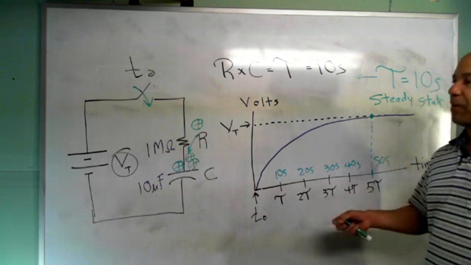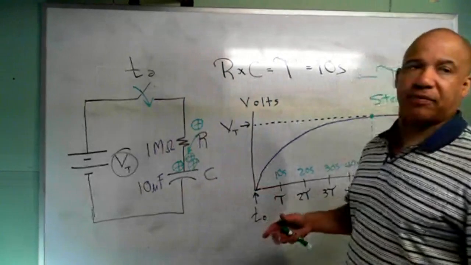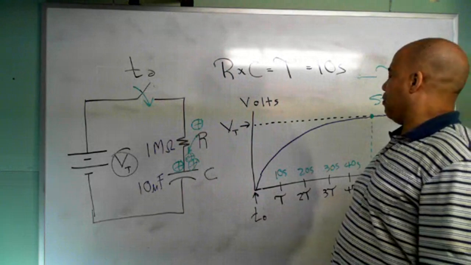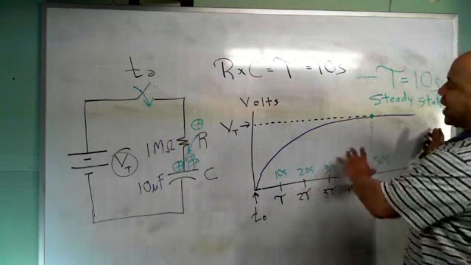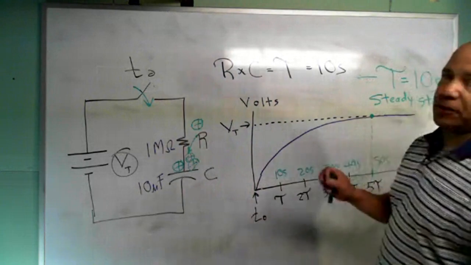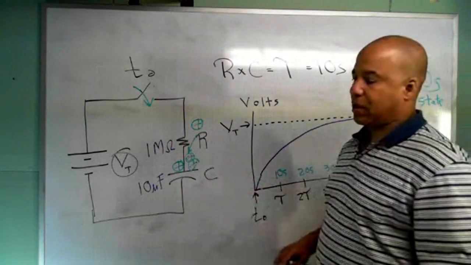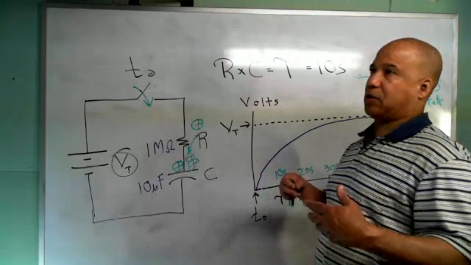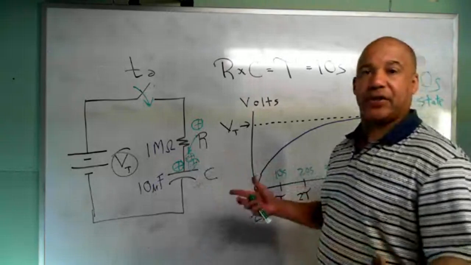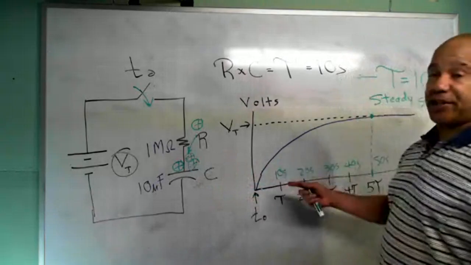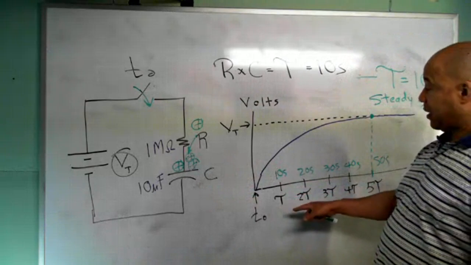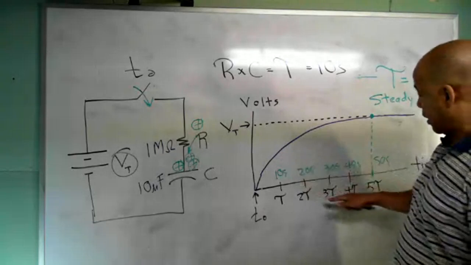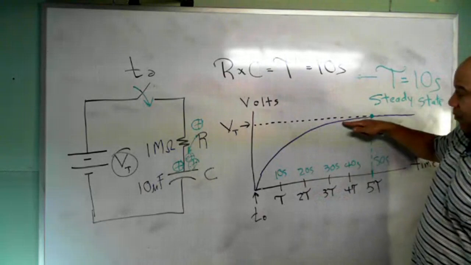Now, what kind of problem would you have to solve with this? Well, when the capacitor values are changing like this, in the first examples I gave you in the homework, we calculated the voltage across each capacitor. Once we found the voltage was 20 volts, it was 20 volts. It didn't change. But here things are changing depending on what time you look at the circuit. If I look at it at 10 seconds, I got this amount of voltage. But over here at 40 seconds, I got way more voltage.